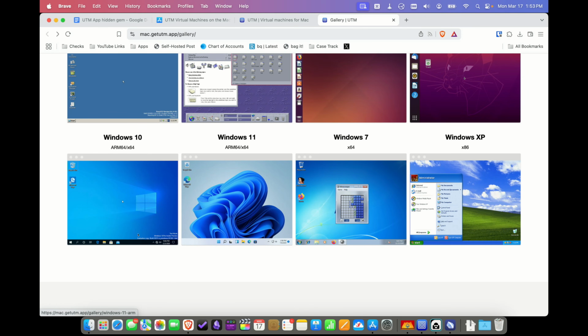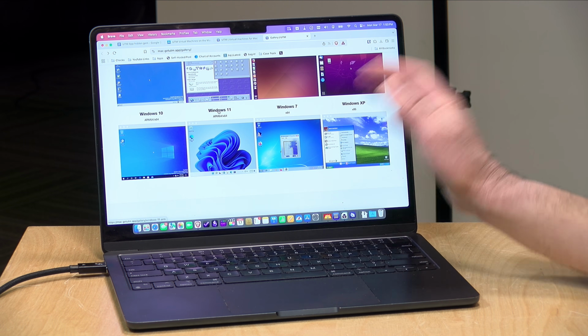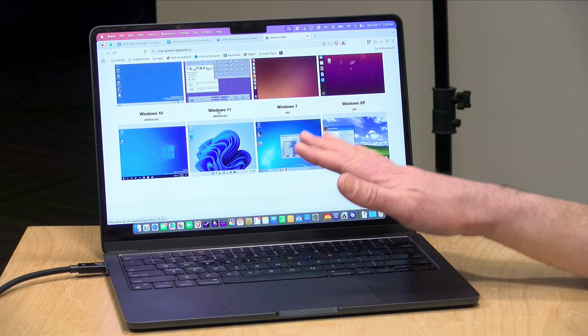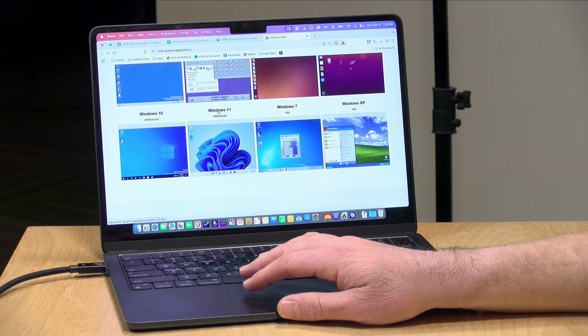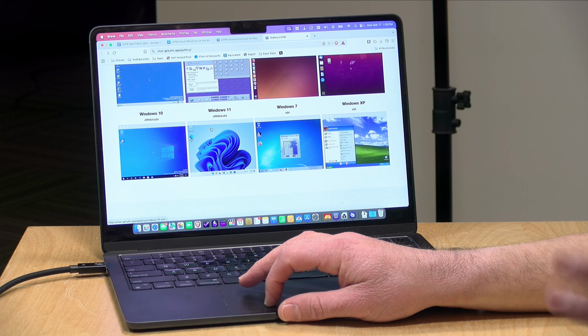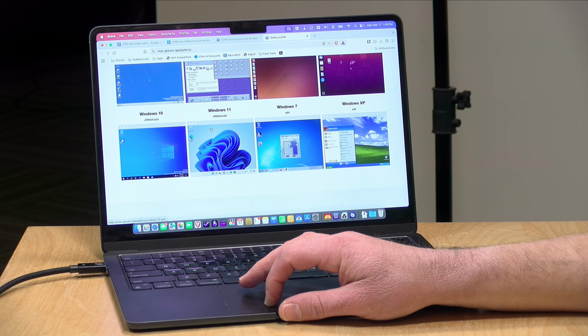Now, as far as which ARM version of Windows to choose, my choice is Windows 11 when you're running it on a Mac or any ARM device for that matter, because I found that Windows 11's compatibility with 64-bit Intel and AMD apps is better than what you might see on Windows 10. Things just run smoother. So I think Windows 11, even if you're not fond of it on a regular Windows PC, is the way to go on the Mac. But the installation process for 10 or 11 will be roughly the same.